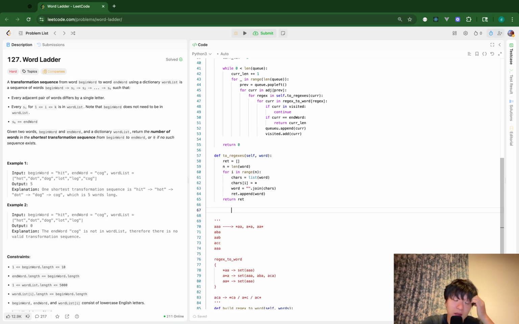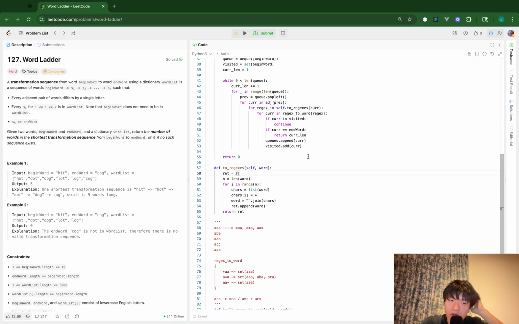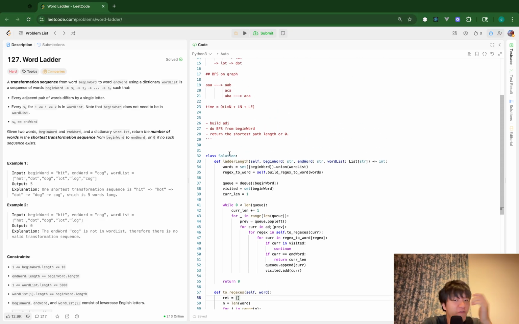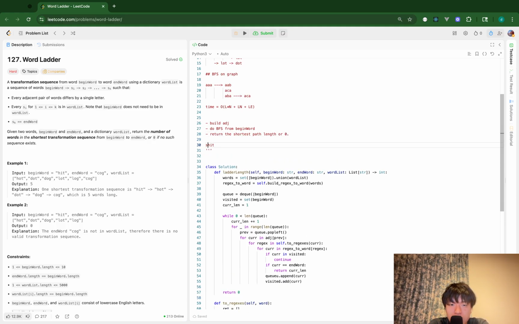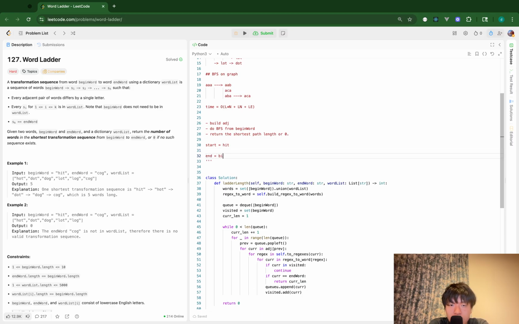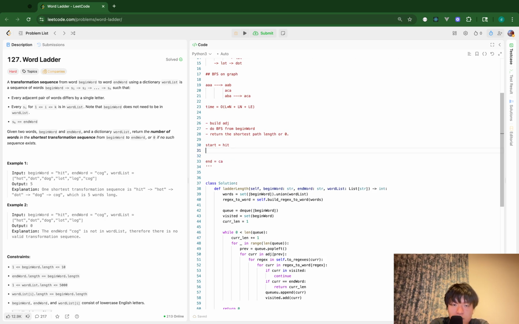Okay, so this is it. So let me take a look how it works with a very simple example.